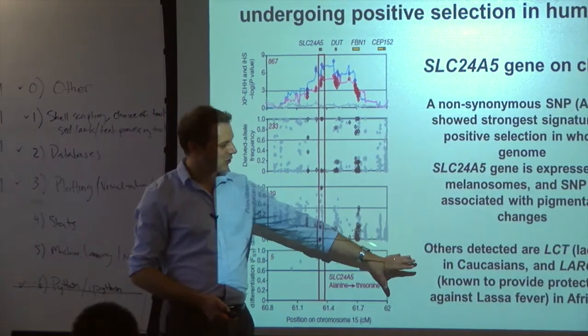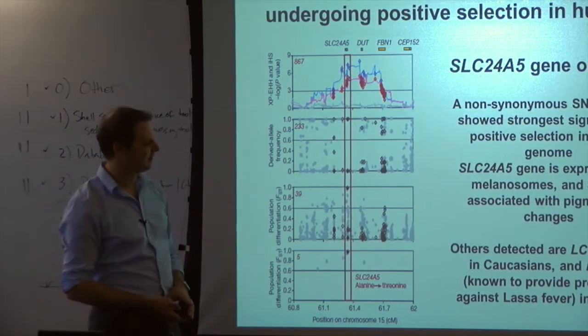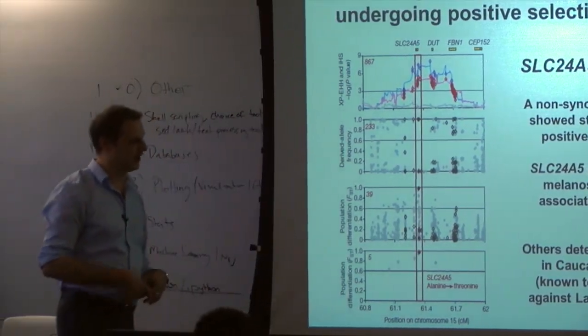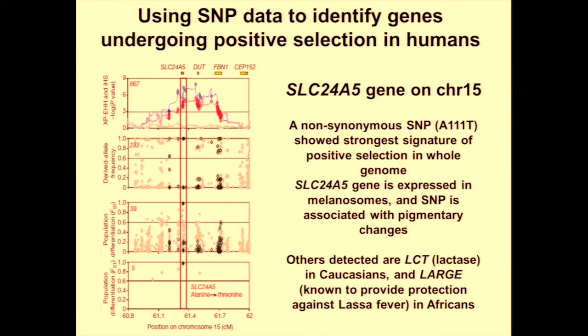So there are other genes that show, in fact, signatures of recurrent independent selective events. One is lactase. As people started developing dairy farming, being able to digest milk is a strong selective pressure. So there are variants in the lactase gene that have recurrently occurred and risen to high frequencies that mean that adults keep producing lactase. You can digest lactose in milk and not get sick from it. Because in people without that, you produce it as a baby, but then switch that gene off as you grow up. And then there are other ones with the opposite pattern that are common in Africa. One in this large gene is known to provide protection against certain diseases that are endemic in Africa but don't exist in other countries, and has gone to low frequency.